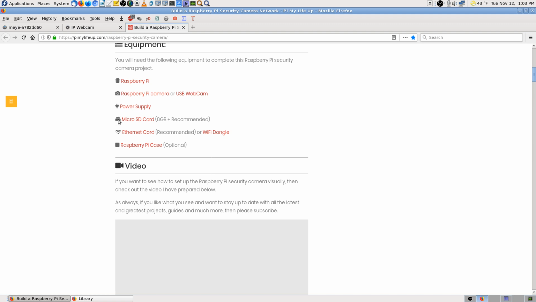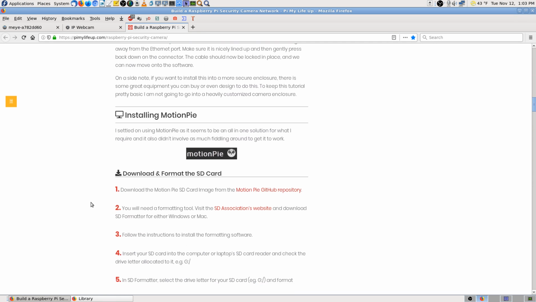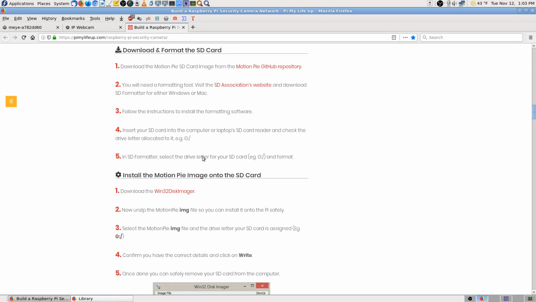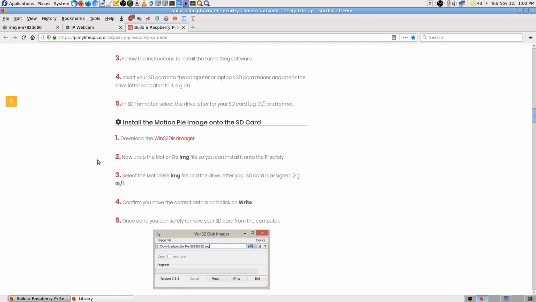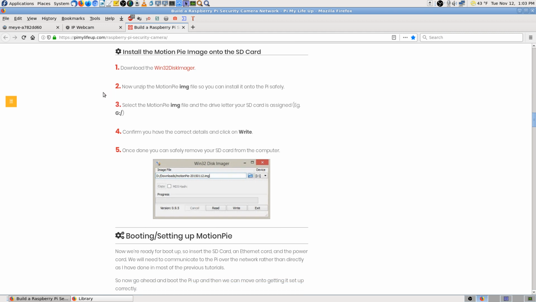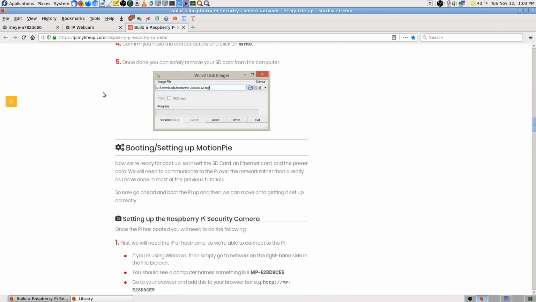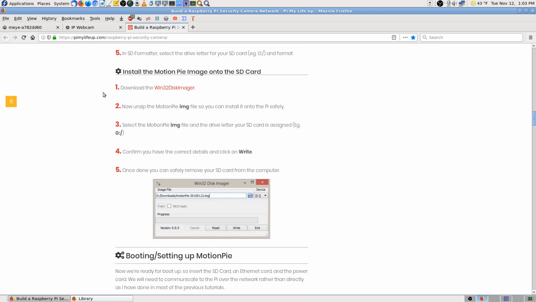So it tells you things you need step by step from start to finish. And there's plugging in the camera, downloading, and I kind of used that. That was where I paid attention to it, in the downloading, and the easiest way to format the SD card and stuff, because the software's changed over the years, and the one I used was real easy. I thought it was listed in here, or maybe it's not, but I don't want to go over this forever.